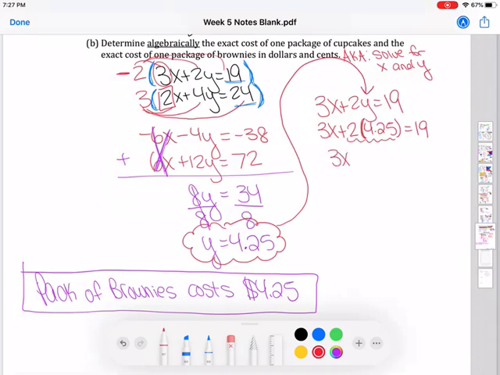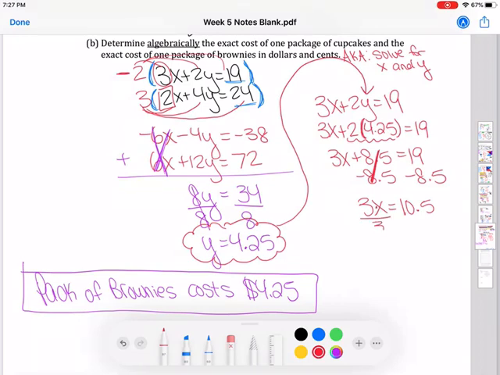Simplify this down so you have a nicer looking equation. So 2 times 4.25 is just going to be 8.5. No, we haven't really done a lot of solving equations with decimals. It's the same process. This is that standard setup where to get x by itself, you get rid of what's being added or subtracted first. So I am going to get rid of that plus 8.5 by subtracting 8.5 from both sides. That'll make these cancel out. Even though it's a decimal, it's the same process. And then 19 minus 8.5 is 10.5.